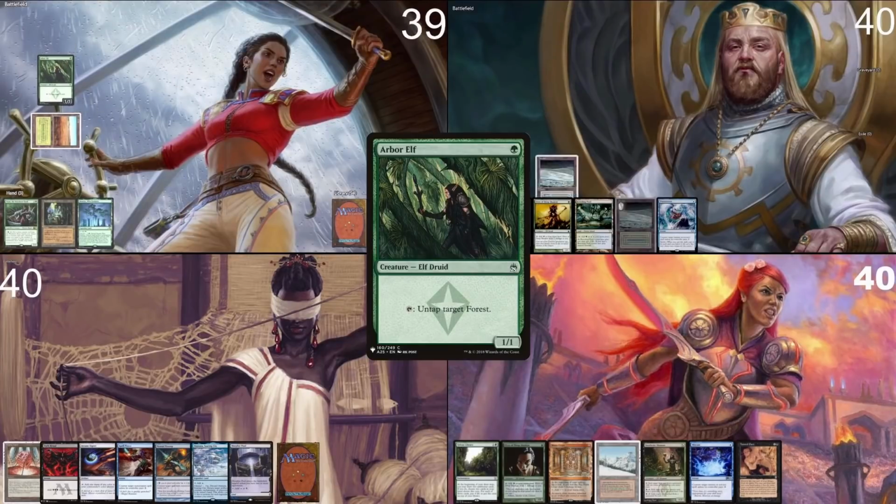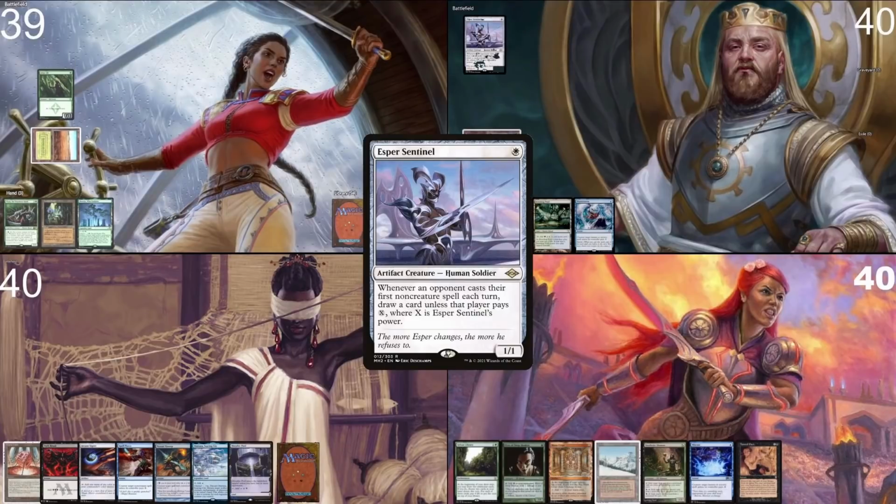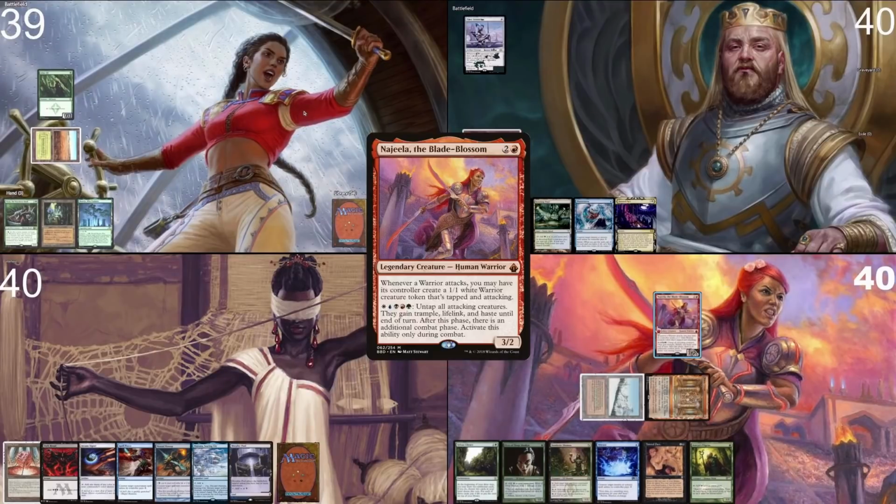Take my turn. Draw. I'll play a Tundra. Land for turn. Tap it to cast an Esper Sentinel. If that's good, I'll pass my turn. Alright, go to my turn. Draw a card. I will play this Taiga, cast Mana Crypt. I will cast Najeela. And if that resolves, I will pass the turn.